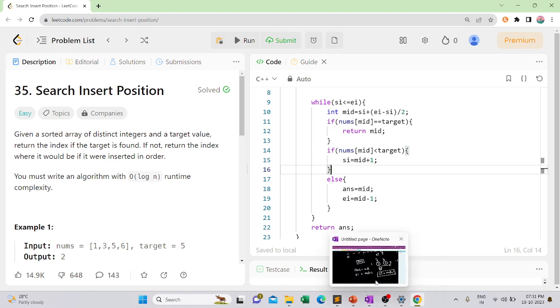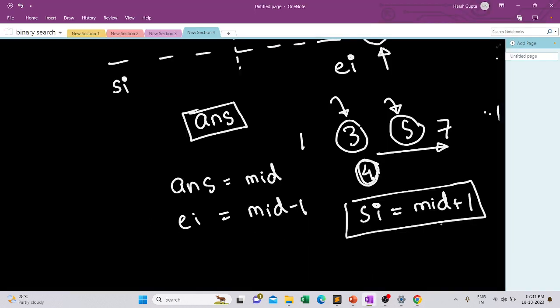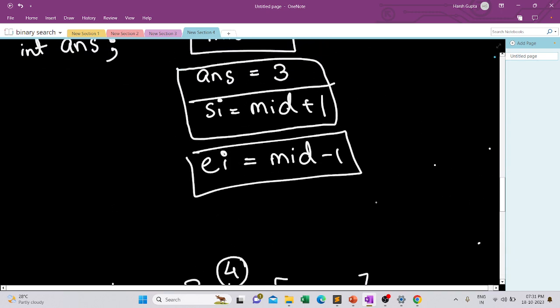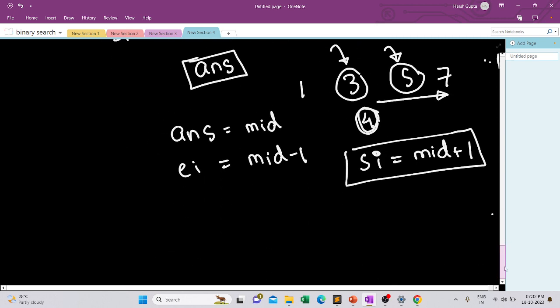But now, if you look at the definition of lower bound, what does lower bound give us? Lower bound gives us the address of the smallest element which is greater than or equals to that element, right? For example, in this array, if you find out the lower bound of 4, what you will get?